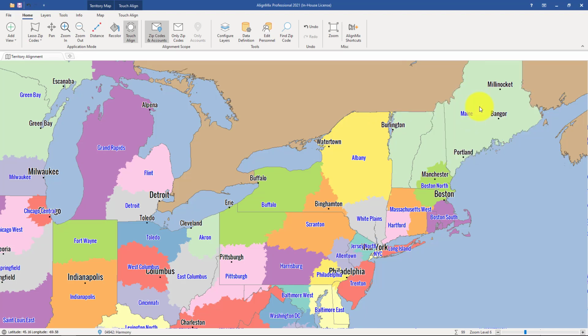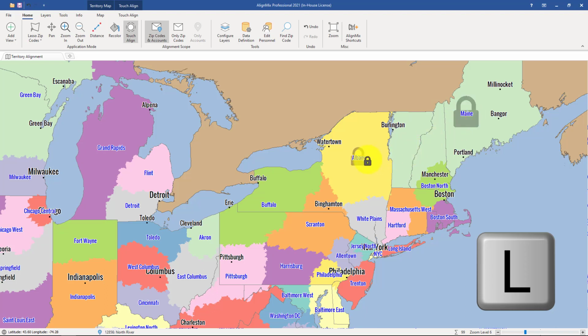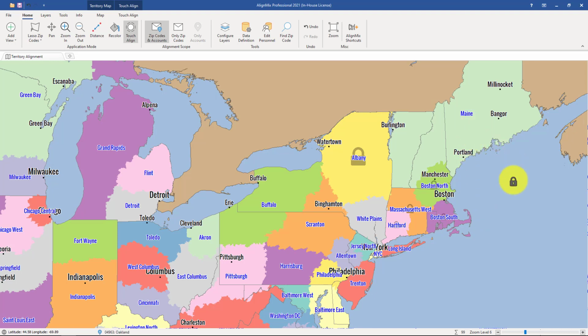There is a keyboard shortcut that you can use so you can bypass that radial tool. If you click and hold L on your keyboard, it will toggle the lock tool while using any of your alignment tools. So while holding L, you simply click on the territory you want to lock, and then you can lock all of them just like that. And then when you let go of the L button, your tool will revert back to whatever tool you were using. So let's now click and hold L again, and now click back on main. When you do that, you now unlock that territory. So the L button on your keyboard is used to lock and unlock your sales territories.